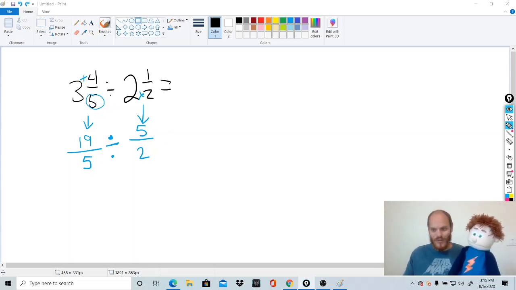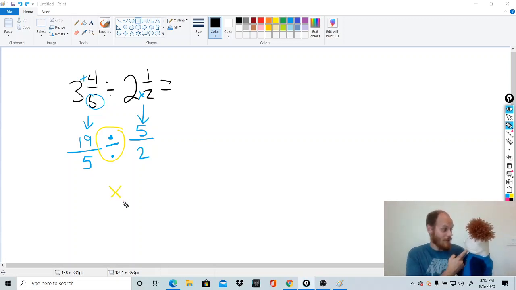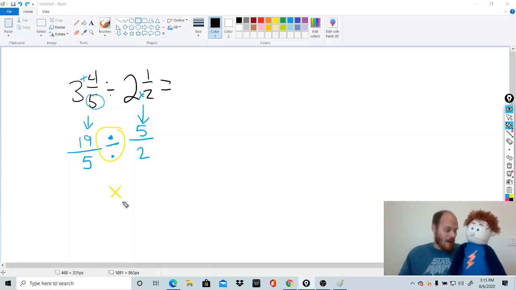This is what's really cool, Tommy. When you get a division problem like this, you actually have permission to change it into a multiplication problem. Trust me. But you just have to do a couple of things. If you change it to a multiplication problem, you changed something. So they call it keep, change, flip, or keep, change, reciprocal. You're going to keep this one the same. That is 19/5. Are you with me? Yeah.